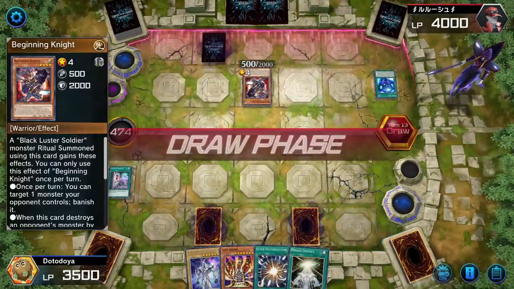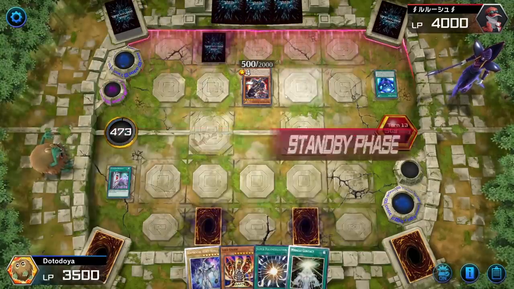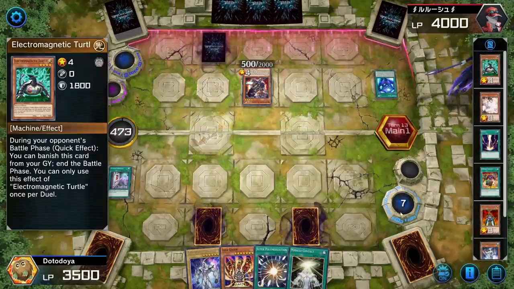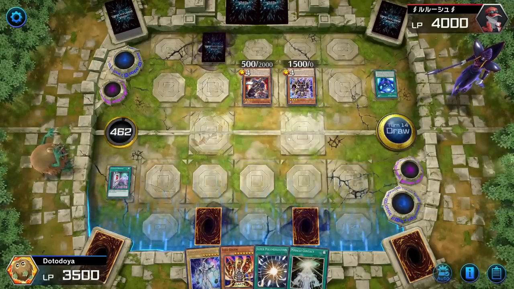He's going to have to chip us out with 500 if he wants it, man. He'll have to chip us out with 500 every time. He must be like, what is he waiting for? Does he even know I'm playing Neos yet? That's it. I'll end the battle phase here. He ends his turn, and now it's our turn.